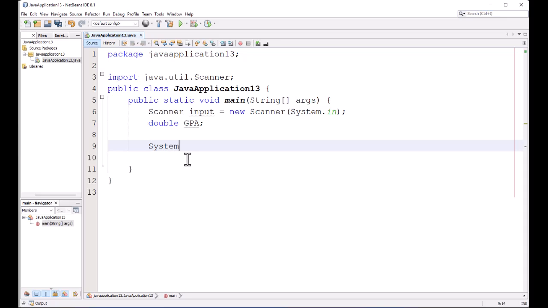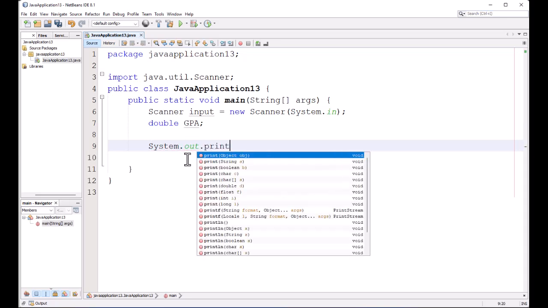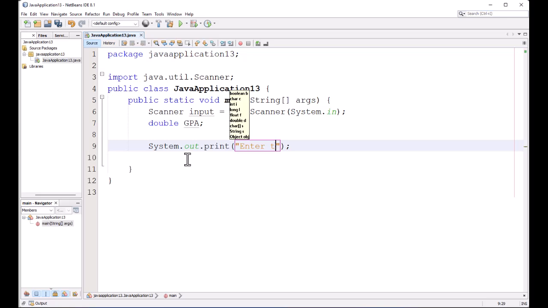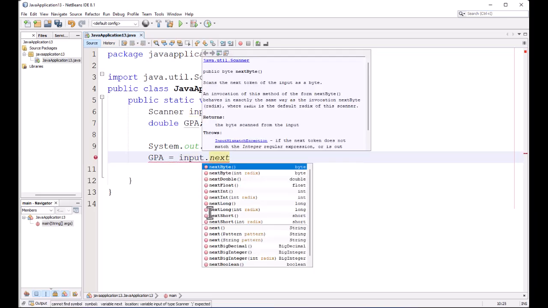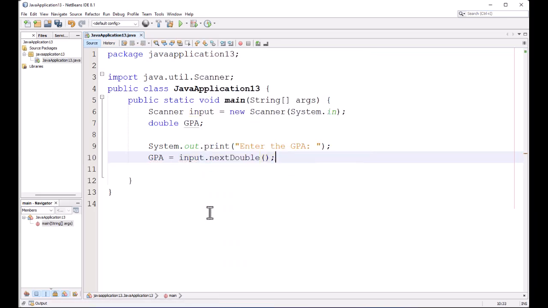Now let me start with the first part. Provide a prompt, System.out.print, enter the GPA. Read it. GPA is equal, use the scanner, it's called input dot, and of course it's a double, so I use the nextDouble. Alright, now my if statement.